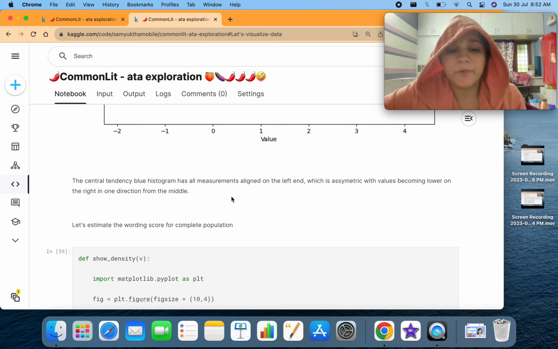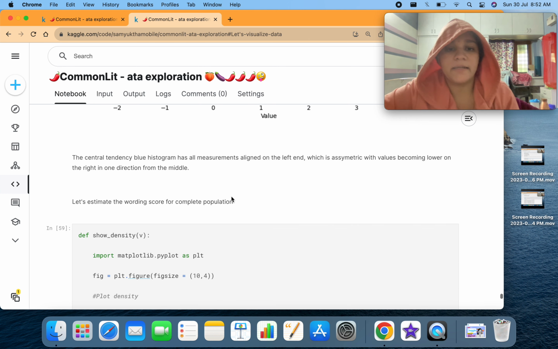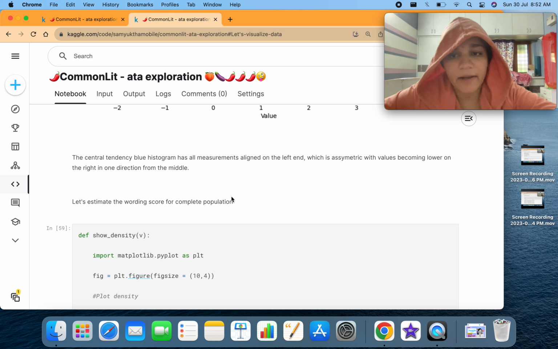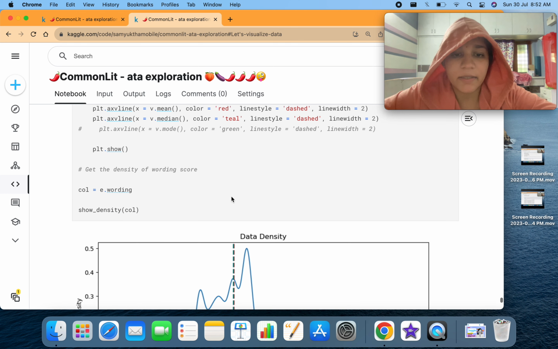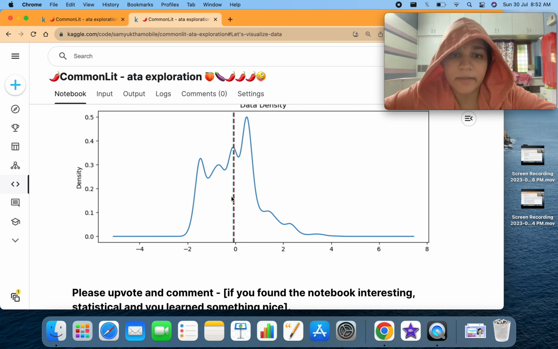I wanted to see the probability density function or the central tendency. The central tendency value tells you how your data is distributed and how it is running.